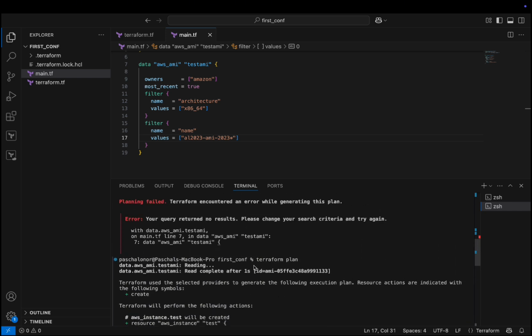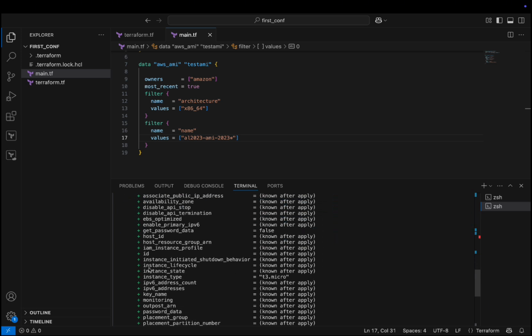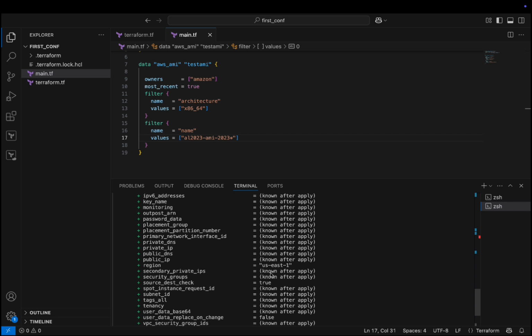So when I go up, you will see the Terraform plan, and the resource that is about to be created is going to be an aws.test. That is how I stipulated it.